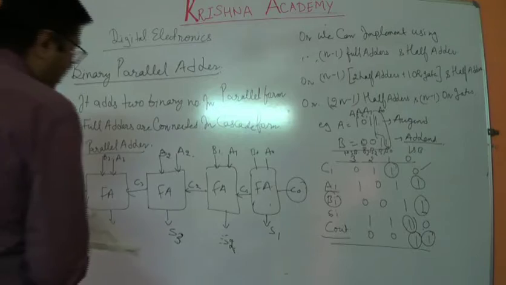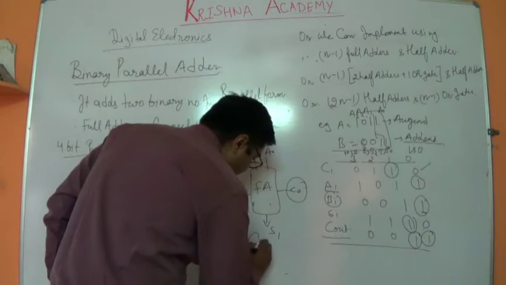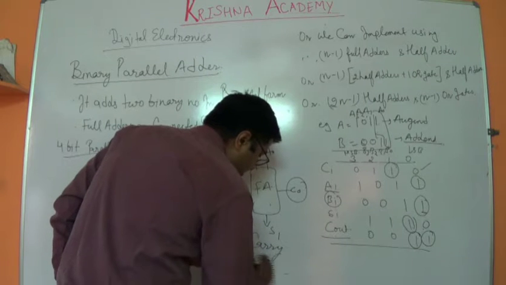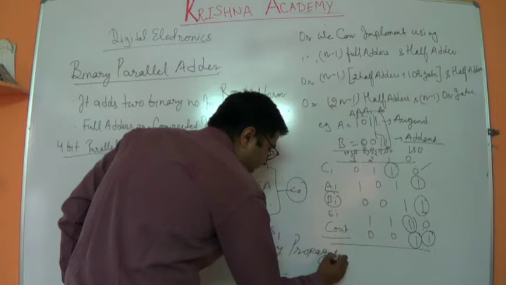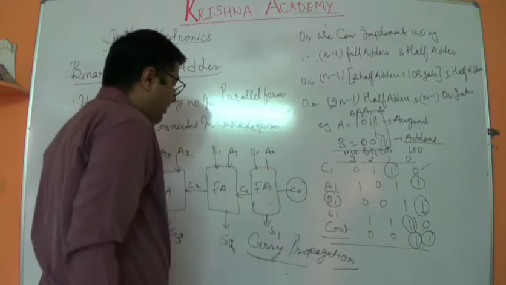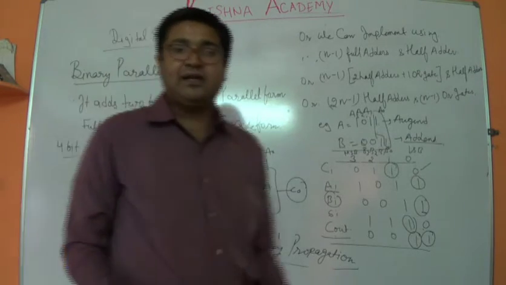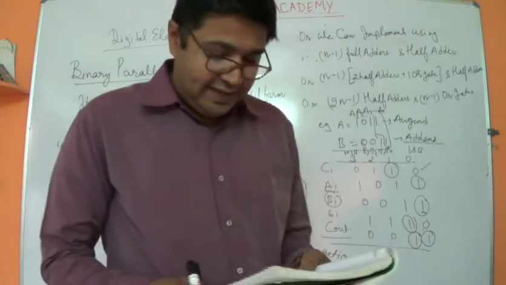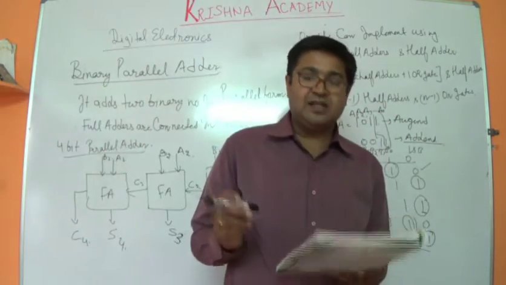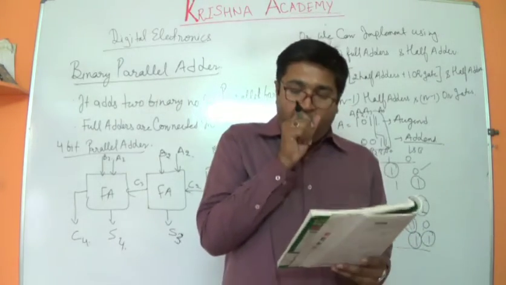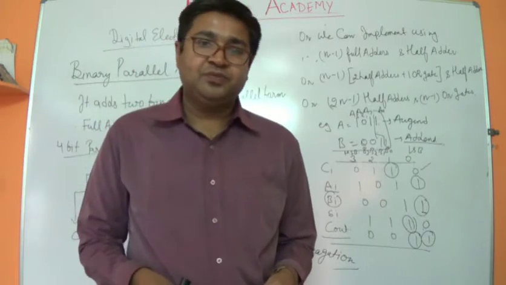Now, the carry propagation and the delay in that carry propagation. The first problem we are getting in this particular parallel adder is carry propagation. Whenever the carry is propagated, there is a slight delay. Whenever the carry is actually propagated in this particular circuit, there is always a delay in the circuit itself, and that delay is creating a problem. So the propagation delay in an adder is the time it takes the carry to propagate through the full adder. So it will take some time.